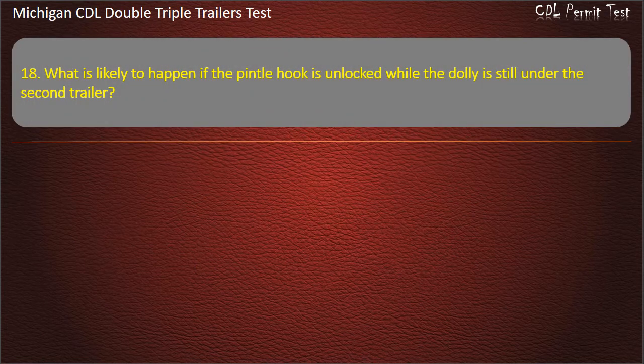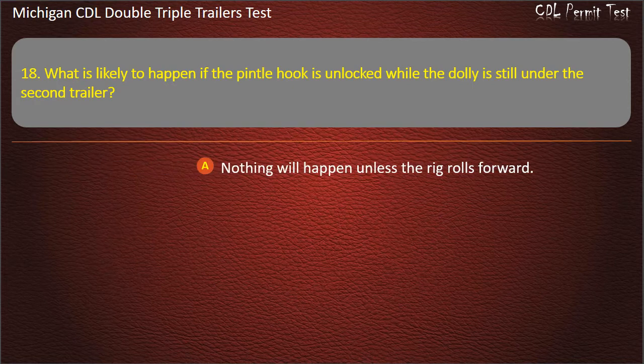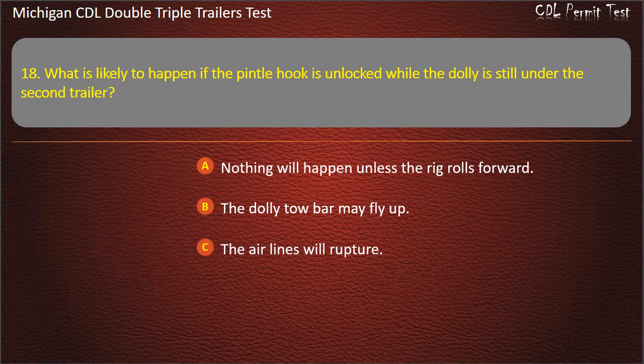Question 18. What is likely to happen if the pintle hook is unlocked while the dolly is still under the second trailer? Nothing will happen unless the rig rolls forward. The dolly tow bar may fly up. The air lines will rupture. Answer. The dolly tow bar may fly up.